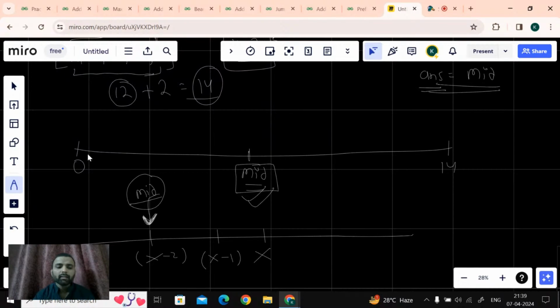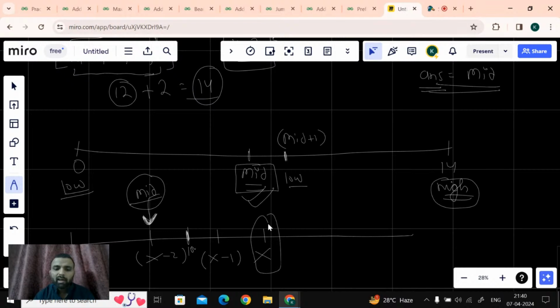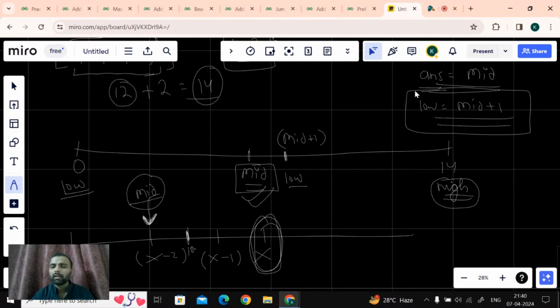For example, low is here, high is here. Now my low goes after the mid, which means mid plus 1. I store the value and go further to the right side of it. I search from here because my answer is this now, so I simply store the value and low goes into the right side.